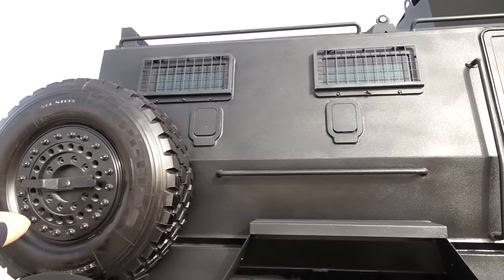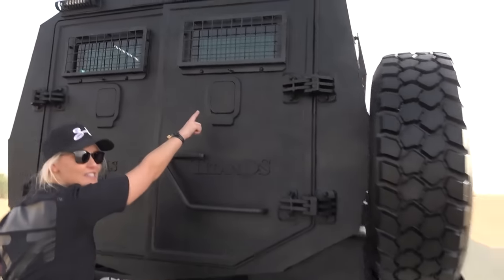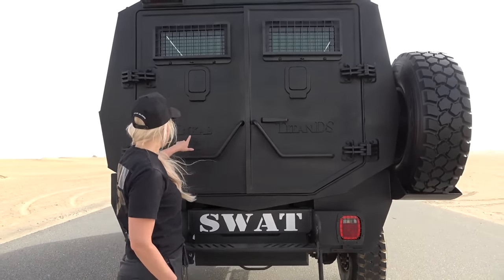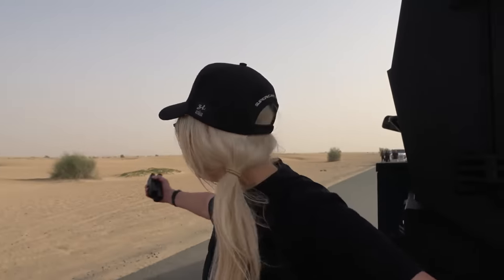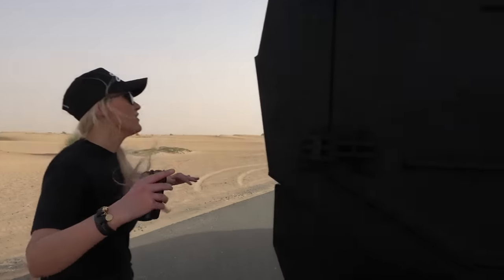All right, round here, you got your extra wheel, and you won't believe what this is. I'll show you inside. That is cool. So you got the SWAT on the back, Titan DS SWAT, that's what it's called, and it's from Inkas Armored Vehicles here, and they're all made here in Dubai, which is very cool. So this is where we are. Look around, desert everywhere. It's just crazy. There was a sandstorm yesterday, so it's all cleared up, thankfully.